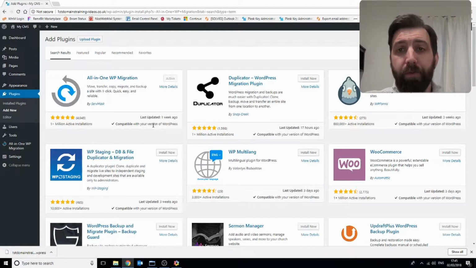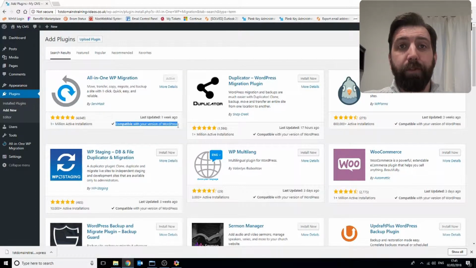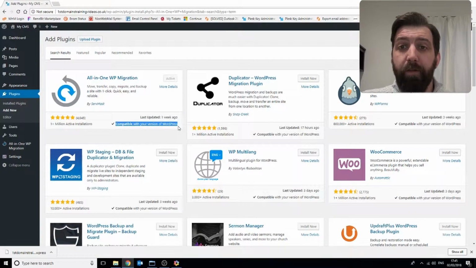Now before you install it, and before you install any plugin, you need to check that it's compatible with your version of WordPress. If you install it without checking and then find out that it isn't, your site will disappear, but don't panic, it's still there, okay? It's just that the plugin has broken it. What you do is you FTP into your web space, go into wp-content, then plugins. You then rename or delete the plugin that's caused you the problems, okay?